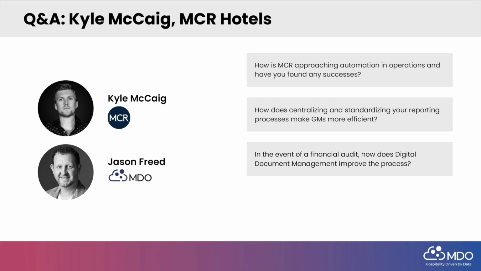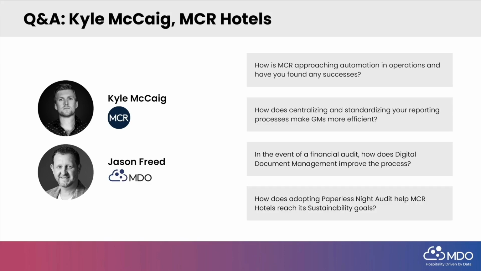All right, so last question for you, Kyle. The sustainability stuff is really interesting to me. The fact that we're not printing whatever it is, 80 to 100 pages of paper every night across 150 hotels and putting them, like you said, in an envelope in a banker's box somewhere. It's got to have some impact, right? Talk a little bit about MCR's approach to sustainability, and if you think paperless night audit is helping MCR reach its sustainability goals.